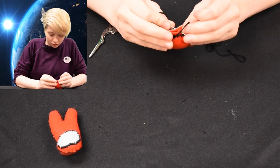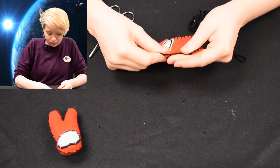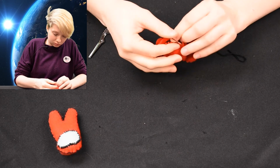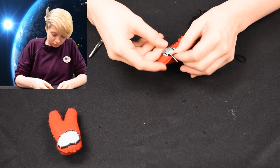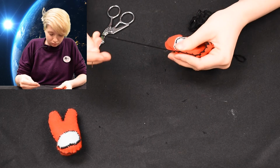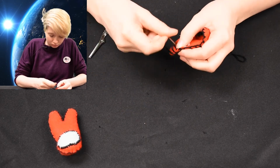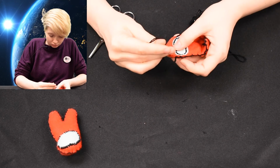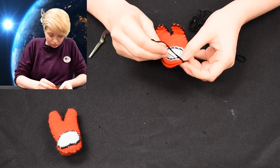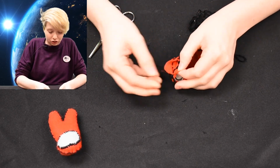Okay, we are almost getting to the point where we are going to start stuffing the plush. So when this thread runs out is when we're going to start stuffing. Okay, this will be the last stitch with this piece of thread. And what we're gonna do to tie it off, we're actually gonna go on the inside.